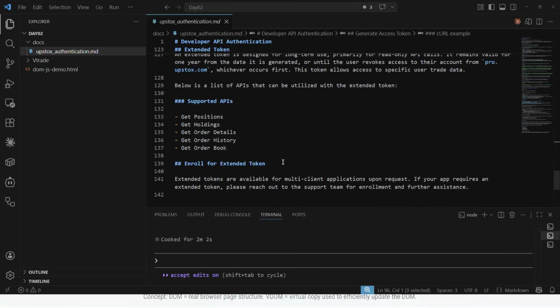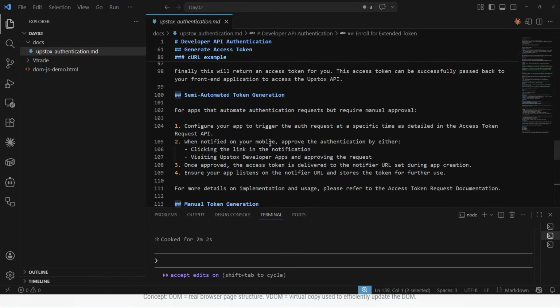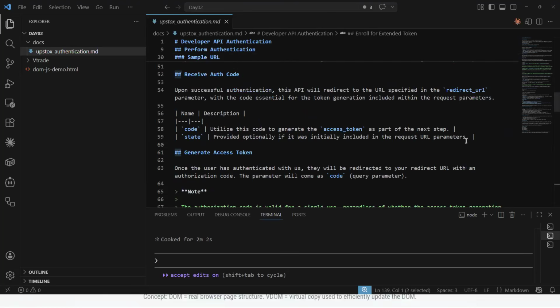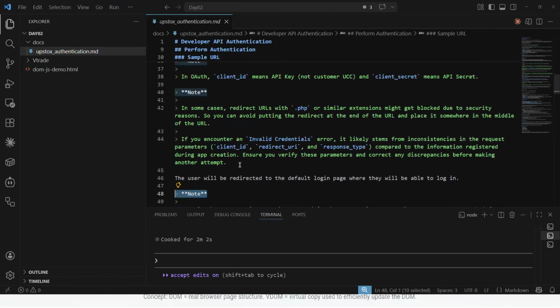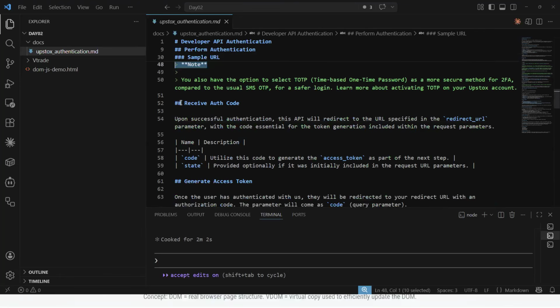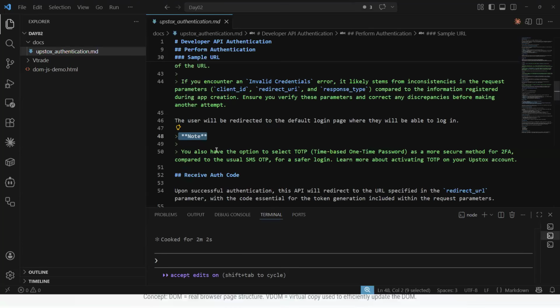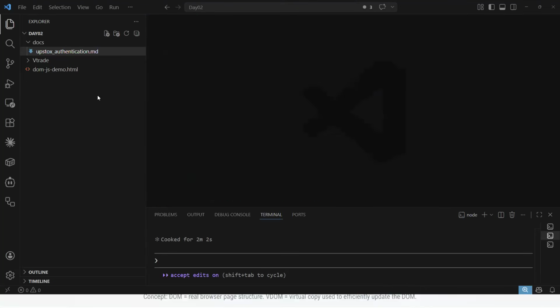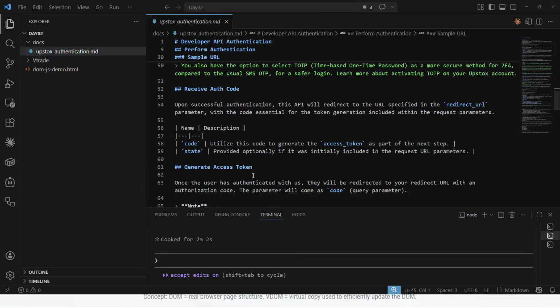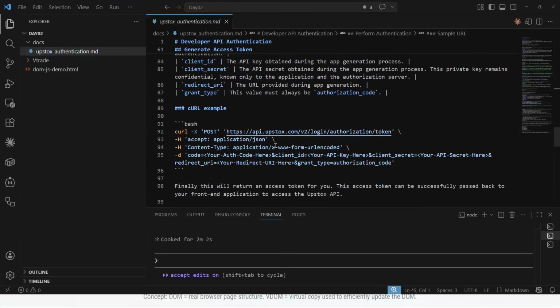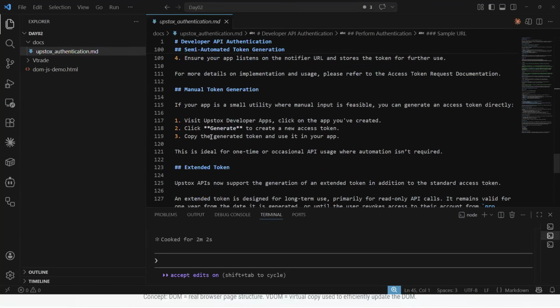You can see that mostly bold characters start with double hash. So Markdown has its own format, right? The way to represent a table, a heading, bold characters, titles. The titles will mostly be with double hash. Bold characters would be like star star. Maybe you would have used the same thing in WhatsApp, Telegram, right? So it's the same way, nothing much different. But basically the entire context, how to do the login, how the login happens, how the entire application works, how the authentication token is generated, that is what it has eventually.